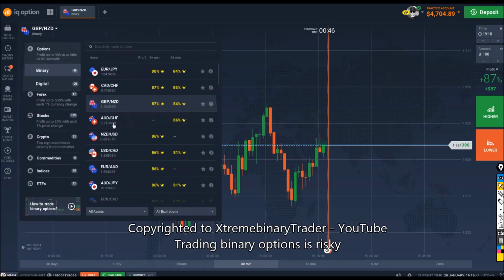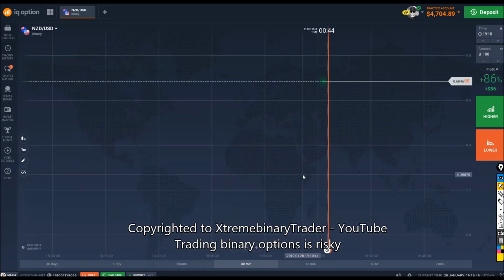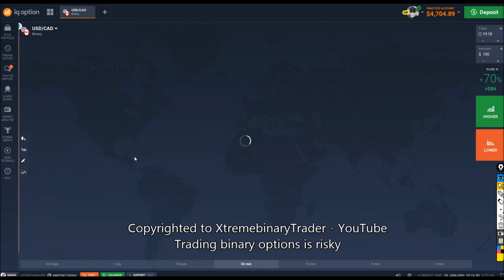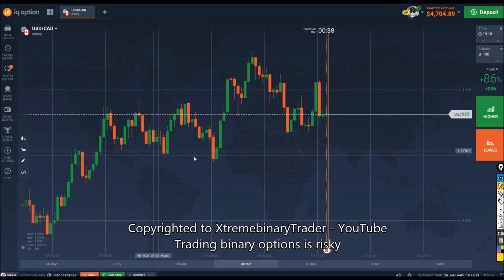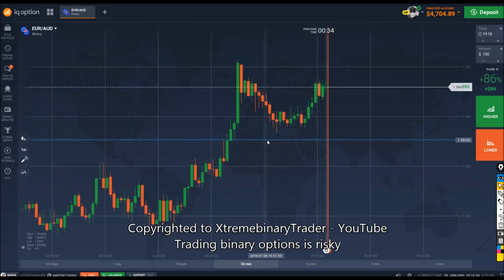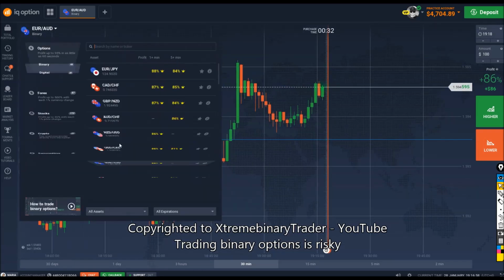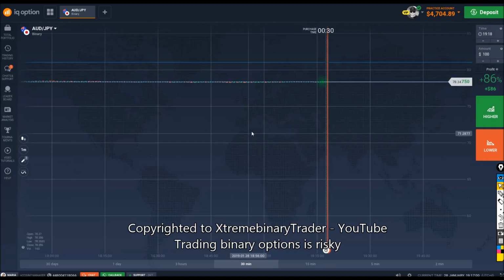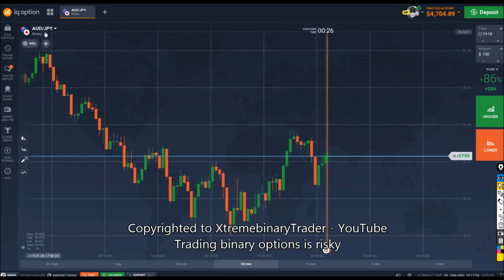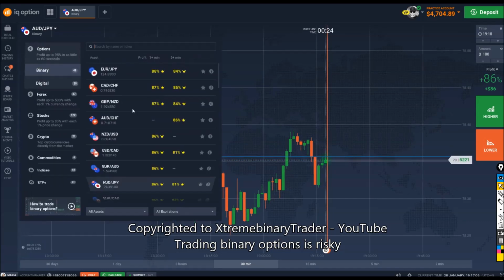Fantastic, very good. Again, this strategy has a winning ratio. You cannot expect it to work on every single setup. You cannot expect it to work every single time you see any one of these three price actions. Don't do that. Always have proper money management and prepare for the losses. It's coming. The losses are coming.